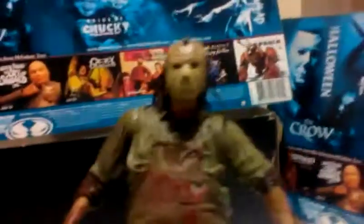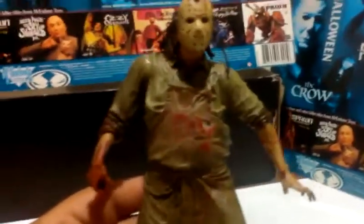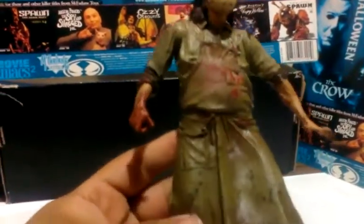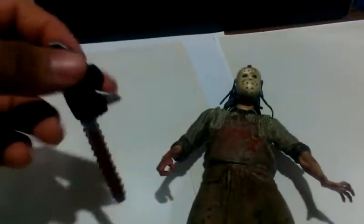I know what you're all thinking — Jason gained some weight, and for some reason he has a butcher apron on, but it's all part of the new remake. We all remember Jason's famous chainsaw, we all remember his nasty, gruesome, long hair — it's all part of the remake. Nah, I'm just playing.